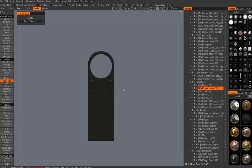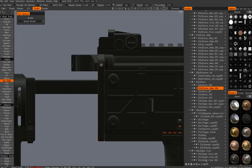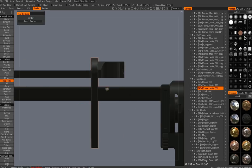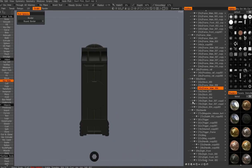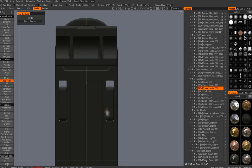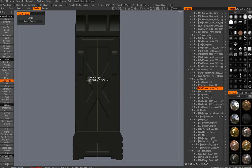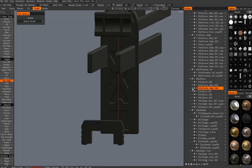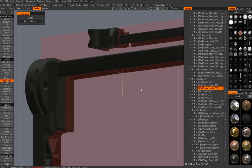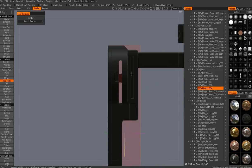With the buttstock slotted in, it looks all right. But with the buttstock out, it doesn't look that great. So it only looks good for the front perspective renderings, which I like. My main presentation render is front perspective with the buttstock slightly out. But when I'm rendering from the back, I would actually put the buttstock in. And I was thinking about the whole thing, how to move in and click in. I'll show it later.